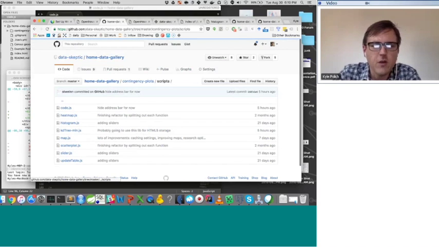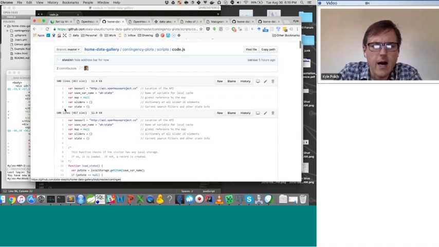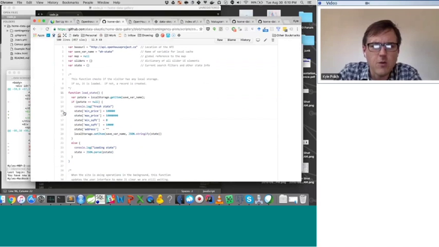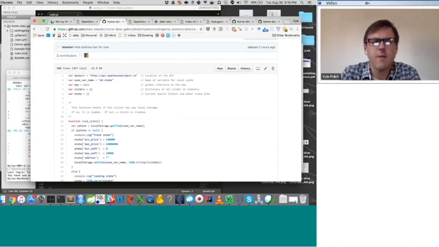And then scripts, we have this monolithic code.js, which should probably be broken out at some point. Currently, it's using core JavaScript and jQuery. It would be great to add in or migrate some of this to Reveal. Scott said he was trying to do some of that and could use some help. I can't remember exactly what his issue was. But let me run through some of this now that we've got these comments in here, just to give people a general sense of the state of this.